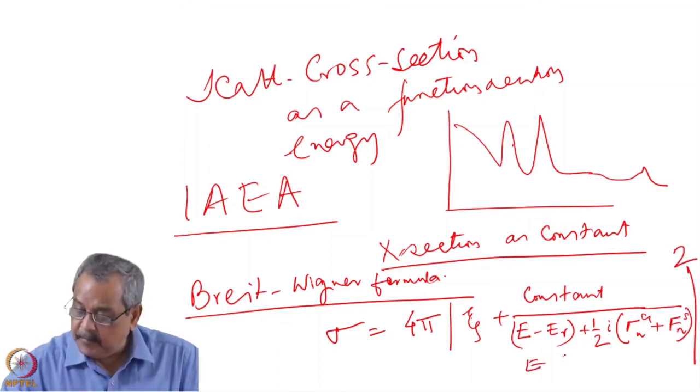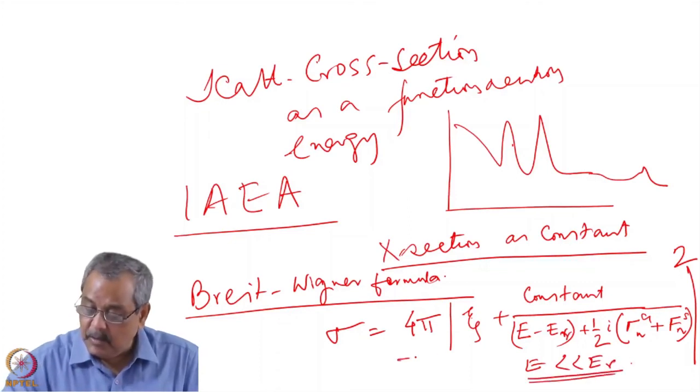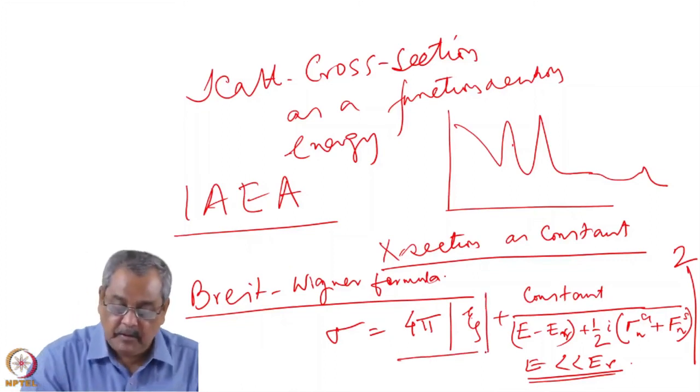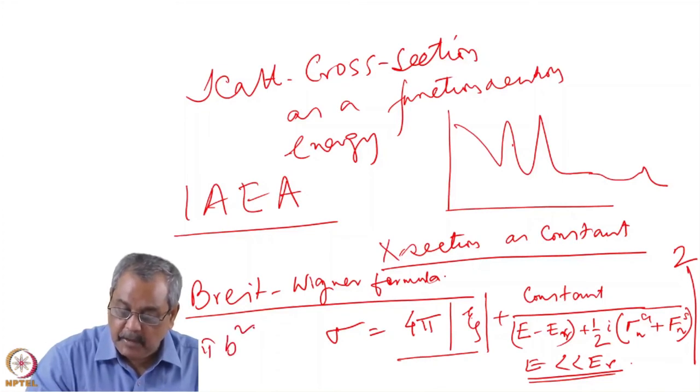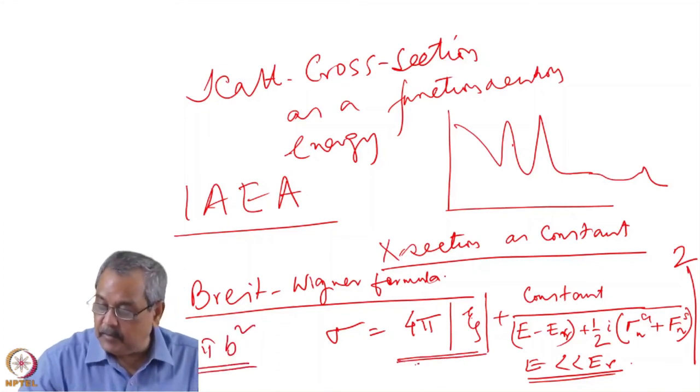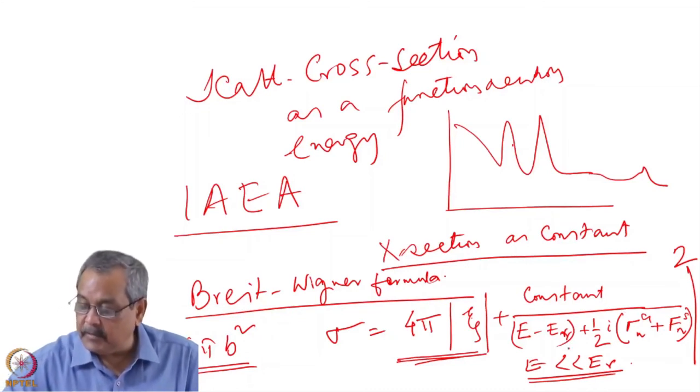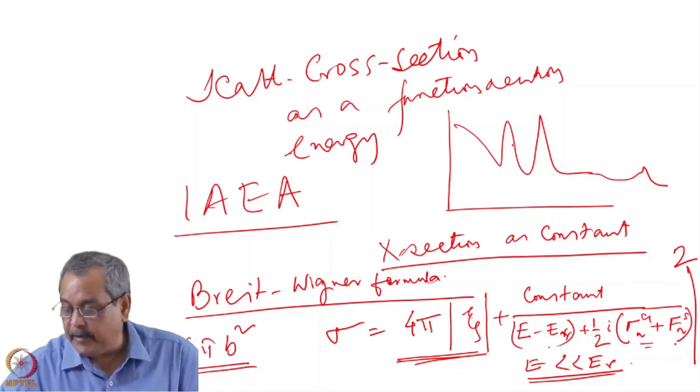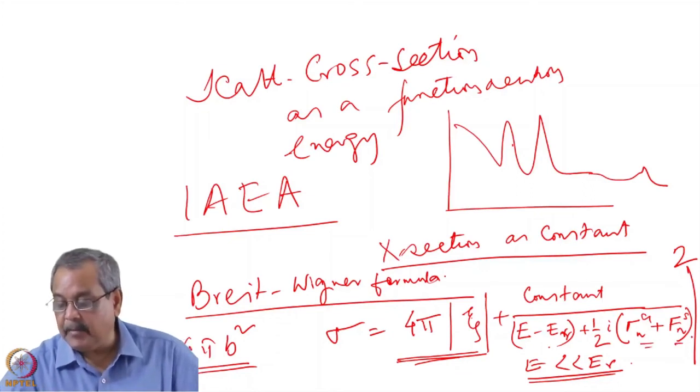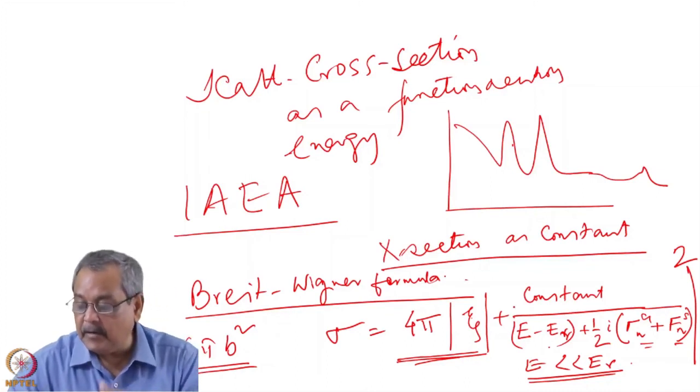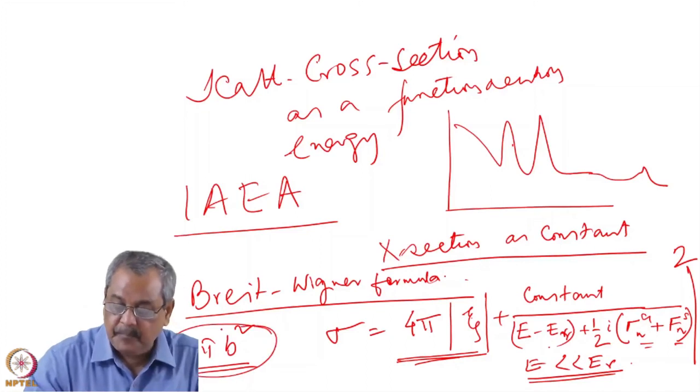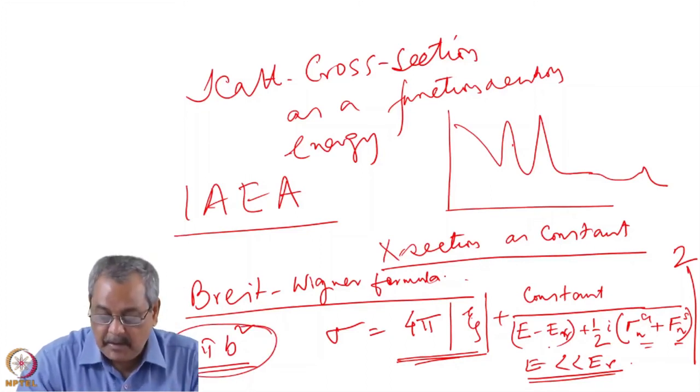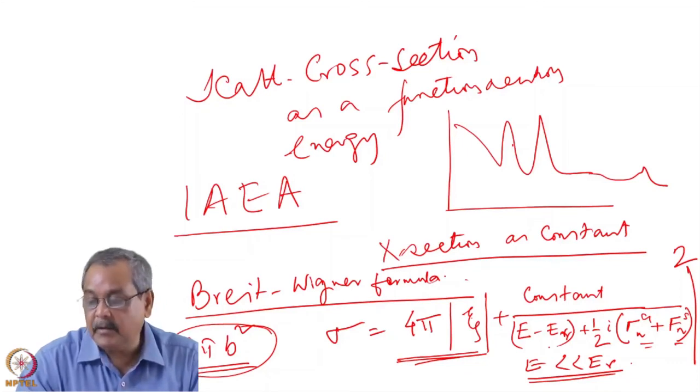Inherent resonance scattering and you can write it as this is the radius part and then there are resonance energies plus half width for nuclear absorption and scattering. So if E is much much less than E R, resonance, then only 4 pi xi square term remains, which is same as what we are writing, that 4 pi b square we wrote earlier. So it is only this part. But when you go close to resonance, then you also need to consider the half width of the resonance at epithermal energies and this is known as the Breit-Wigner formula. This I did not discuss earlier because for us the only the weak scattering limit and the scattering cross section using coherent lengths were enough to do all our theoretical and experimental data analysis.